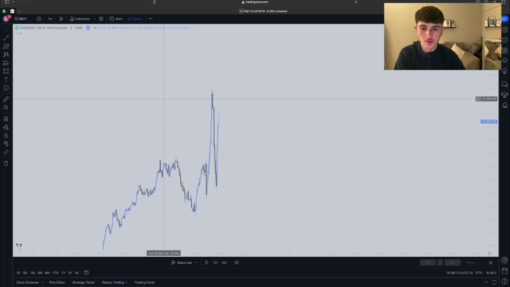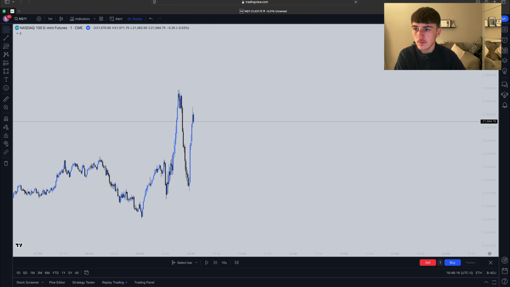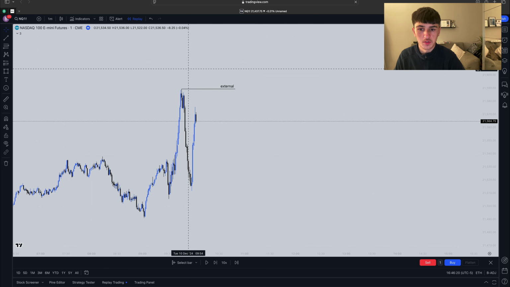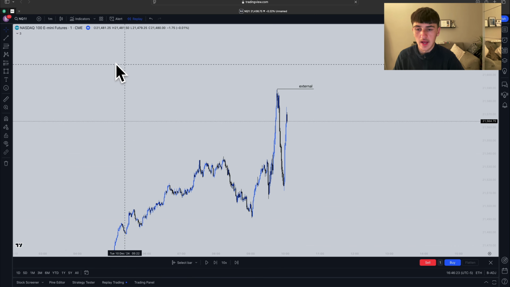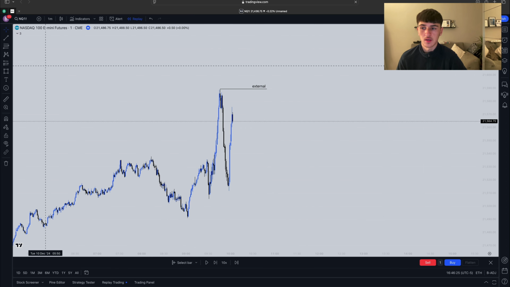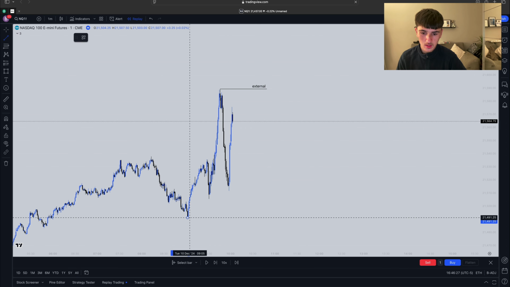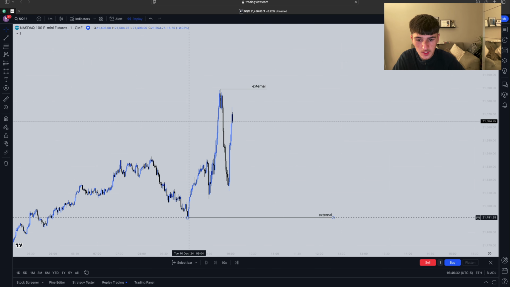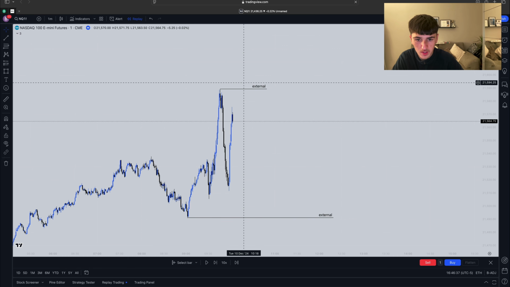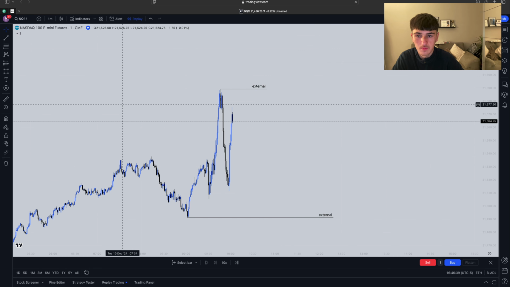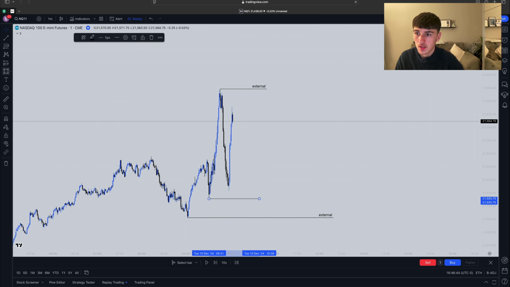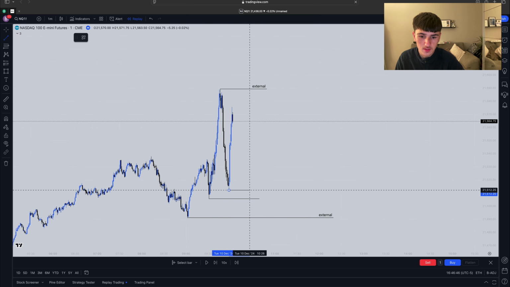Okay, so on the 1 minute time frame is what I usually trade on. And you'll see we have got an external high. Okay, pretty obvious. You should be able to just notice that straight away. There's no other high or anything to the left. So this is the external high. This here would be your external low. The reason being is because this is where the move started to the upside. This is where the market flipped and we flipped bullish. So this here would be your external low. And of course, like I've just stated in the previous example, these both would be internal lows.